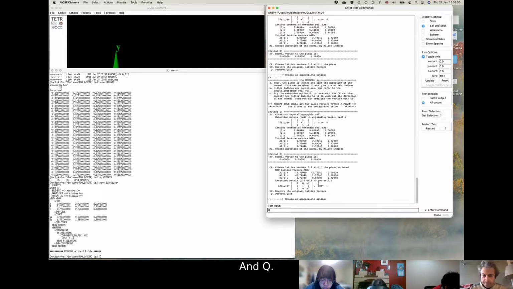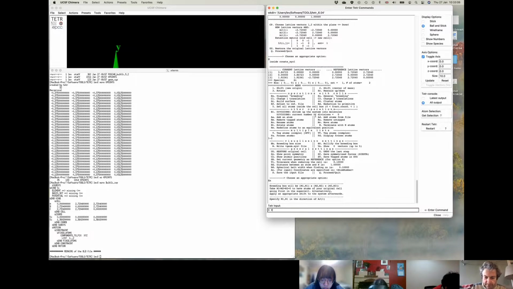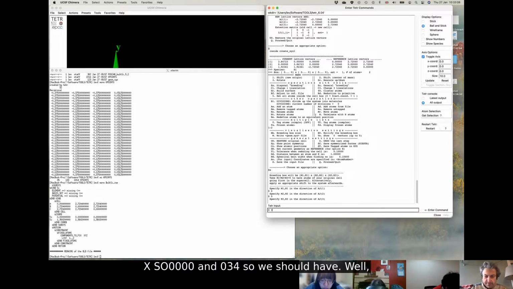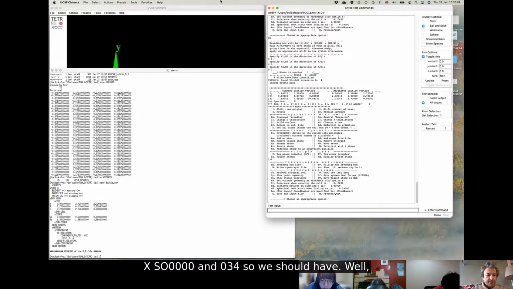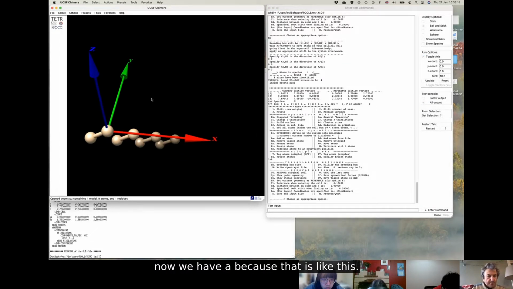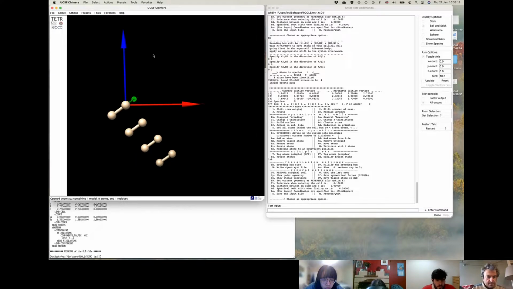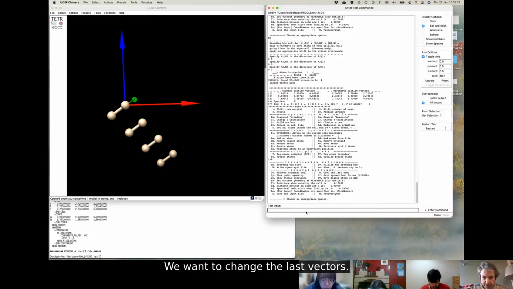Now CP and Q. So we returned here. Now we extend in the direction EX, so 0, 0, 0, 0, and 0, 3. Now what we want to do is change the lattice vectors.